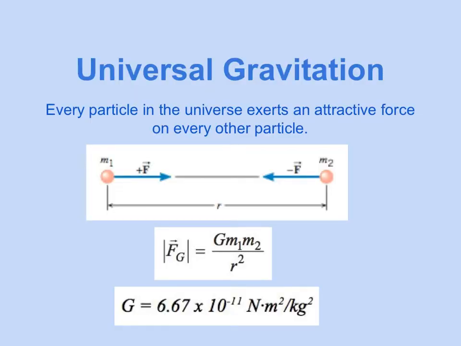So the law of universal gravitation is Newton's doing again. He did a lot of work at this time with how things move and why things move. And this is sort of the famous law that has to do with an apple falling off the tree, supposedly, and hitting him in the head and providing the inspiration for this sort of an idea.